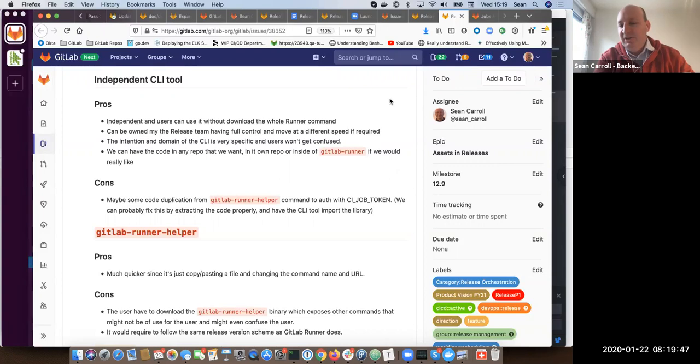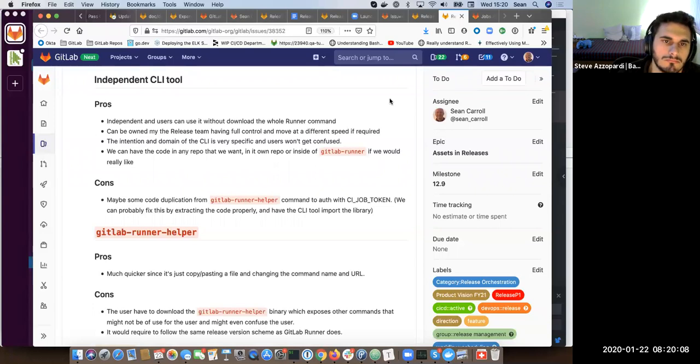Well, I guess I'm wondering what the direction is. I'm not sure what the best direction is, but we need to extract parts out of the runner, right? Or would they be 2 different steps? Technically, you can already import the libraries. They're in their own libraries. It would be just that you're depending on the whole runner code base instead of just one library.